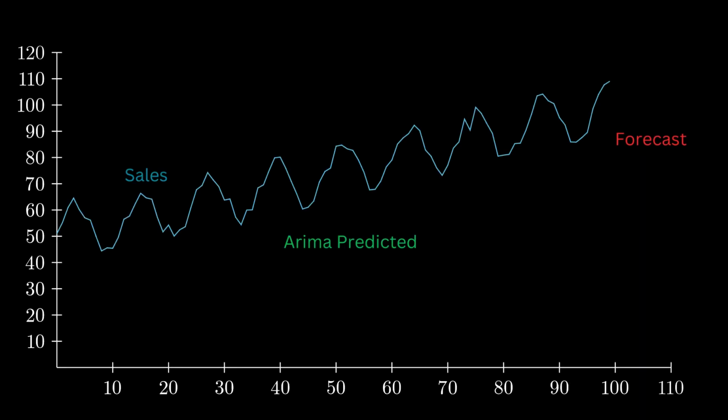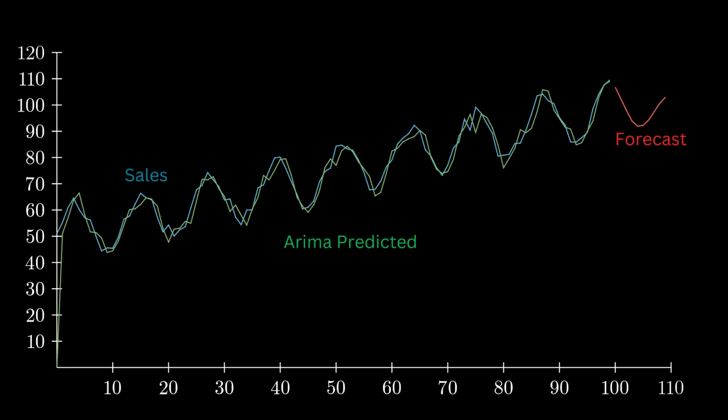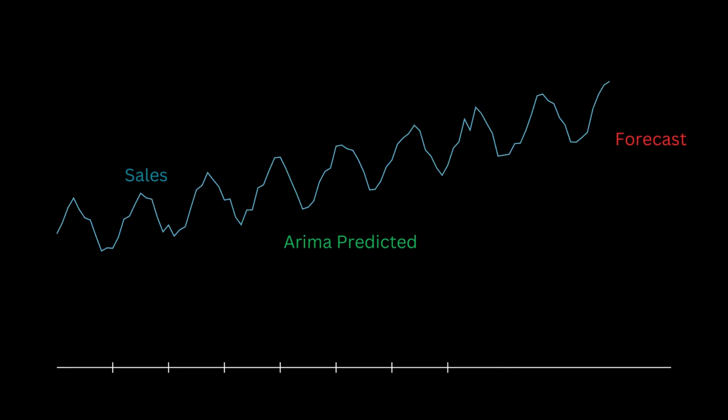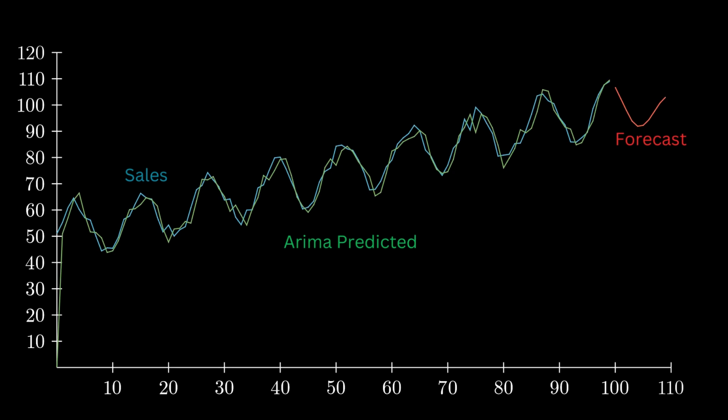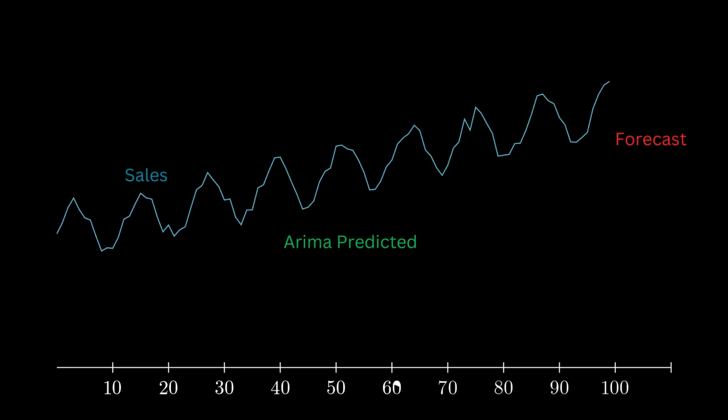Well, once we have these best parameters, we can use them to fit ARIMA, predict the graph using ARIMA, and we can also get the forecast. Voila, that's the thing we are looking for. We wanted to see the forecasted values, and now we know what the sales are in the coming days.